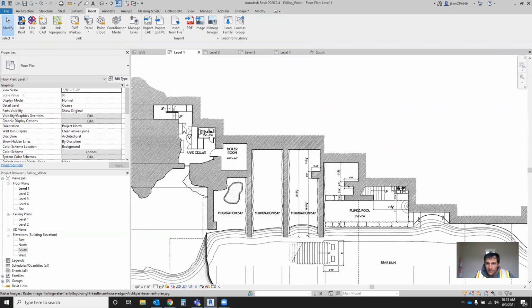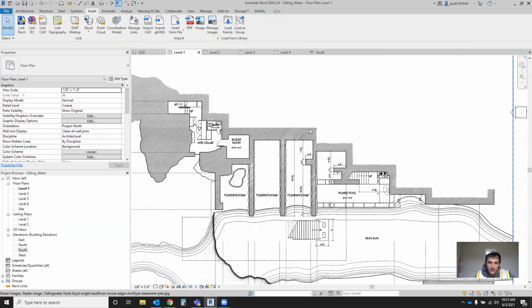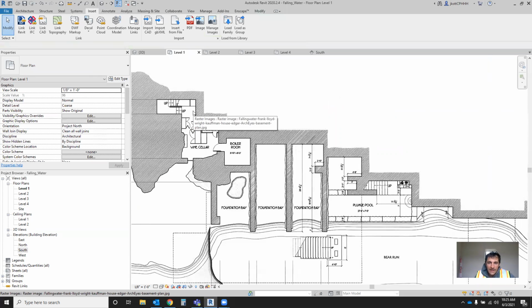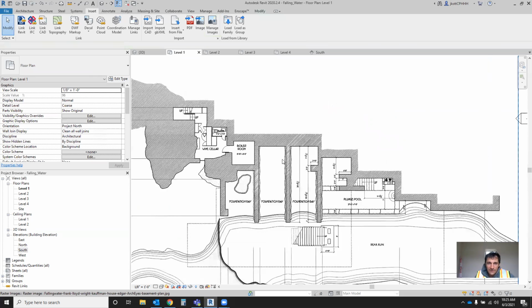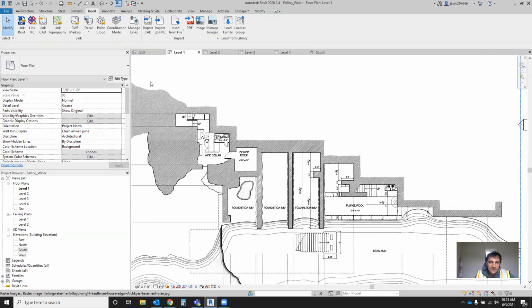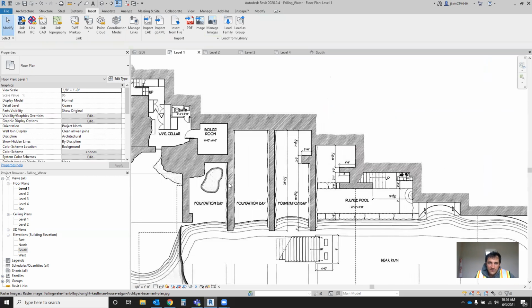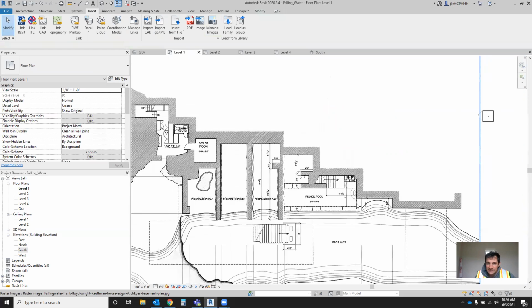So you can see that this is all earth, this shaded piece. Here's the river. Here are the stairs that come down into the Bear Run River where Falling Water is located. And I think the best thing to do is kind of start with floors here. So we'll come in, we know we have these different pools and waiting areas where the water can come into. And these are actually structural supports underneath the building. So these pieces are just kind of part of it. And this is the only piece that accesses the building.